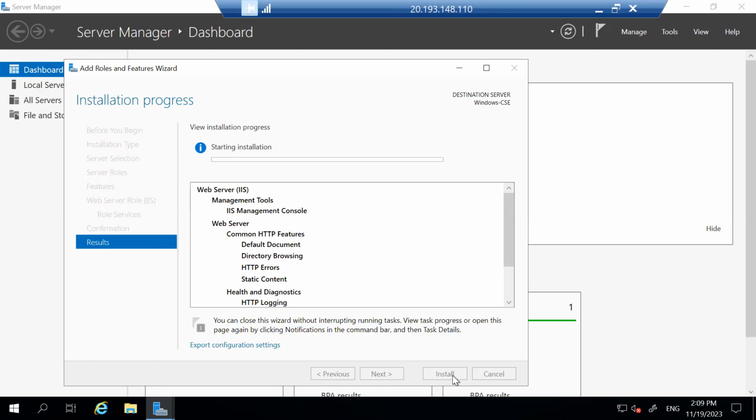It is installing on your Windows server. Web Server IIS is being installed. Wait a few minutes.